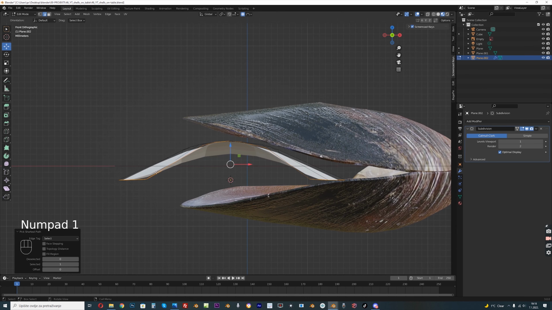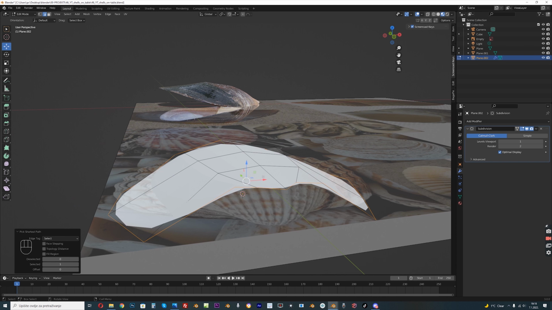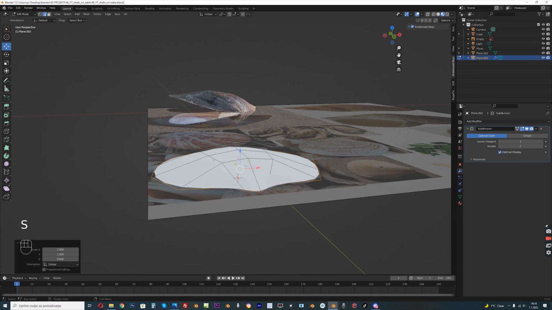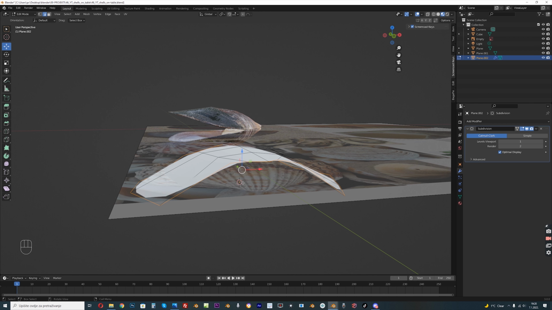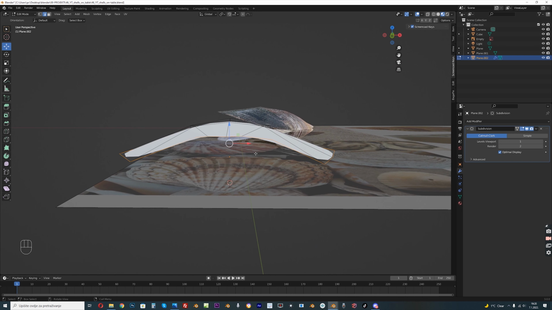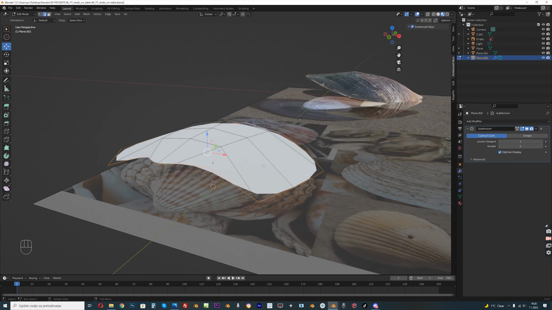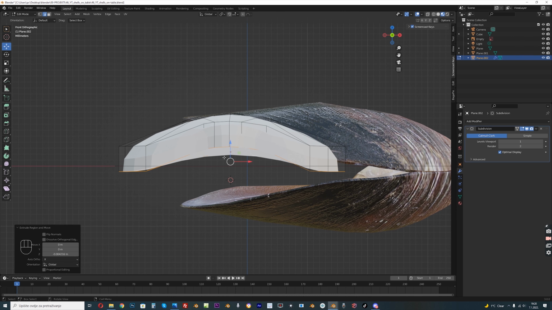Because this edge here is too rounded for me, I want to scale this, and if I press SZ0, I scale this on the Z axis all to 0. But I don't want to go all to 0, so I will press SZ.2. Now I want to extrude this down, so I will press E for extrude and Z for Z axis. Now I want to scale this by 90%, so I will go with SZ.1.